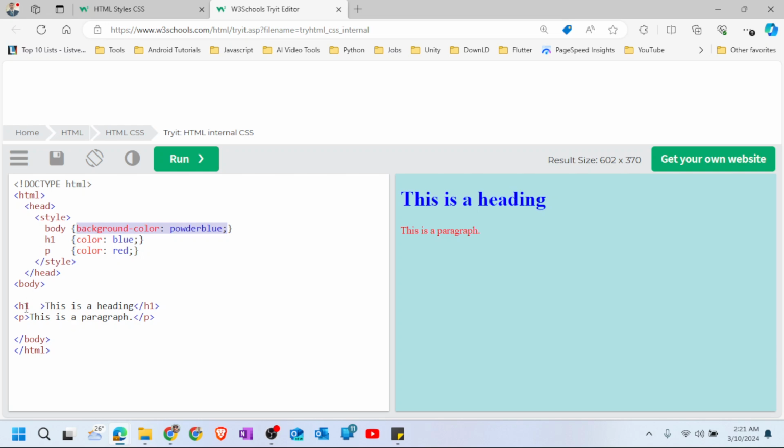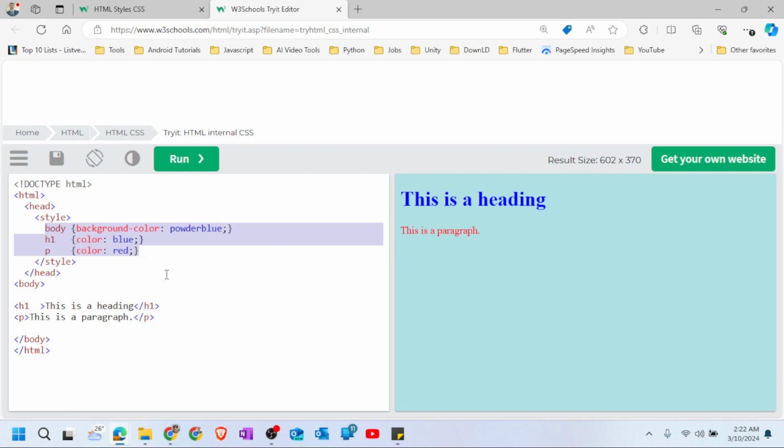If I want to apply the style on H1, instead of using a style attribute, I use H1 as a selector within the CSS style, curly brackets instead of inverted quotations. Then the paragraph. What this means is that now I have used the CSS internally, segregated the code, and this style will be applied.